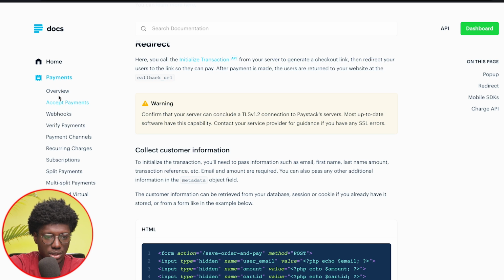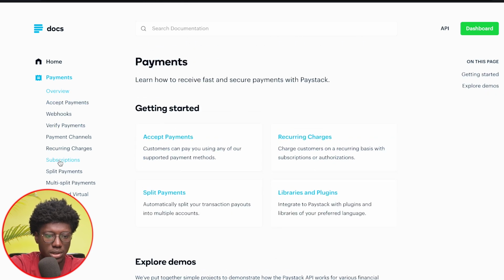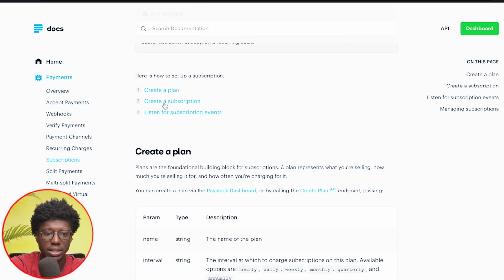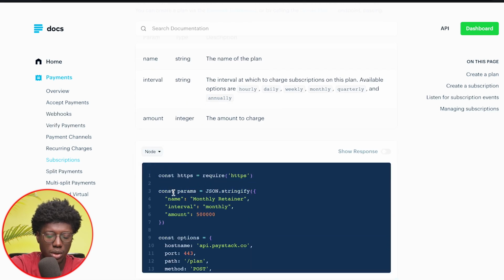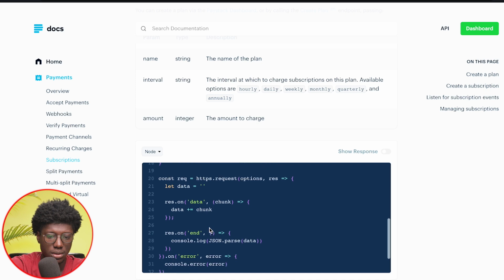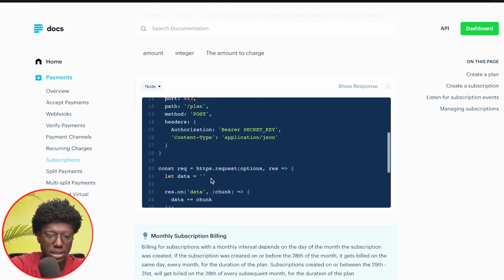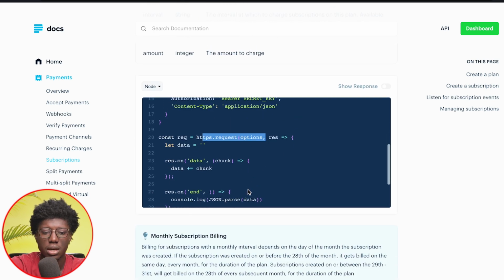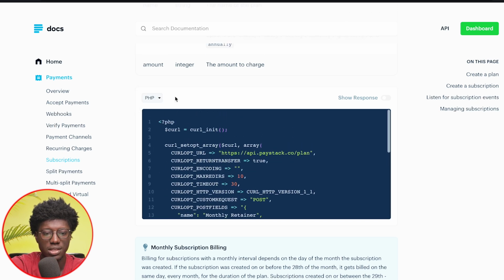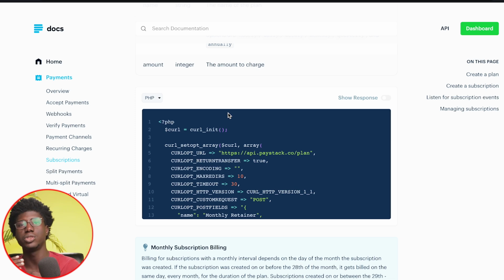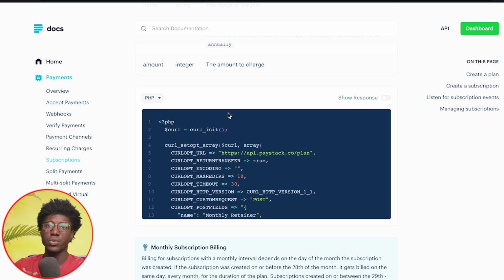They support some other methods. You can see on the sidebar, there's the overview, there's subscription, to create a subscription, to create a plan. You make a post request. So let me change this to Node. You make a post request, you make an HTTP request to their endpoint and get the response from it. I'm changing to PHP. You can see it in different languages. So just go through the page. You might see some code. Try not to get overwhelmed with the code. Just assume they are code, but read the text. Usually the text is intuitive enough for you to understand most of what you need to do.